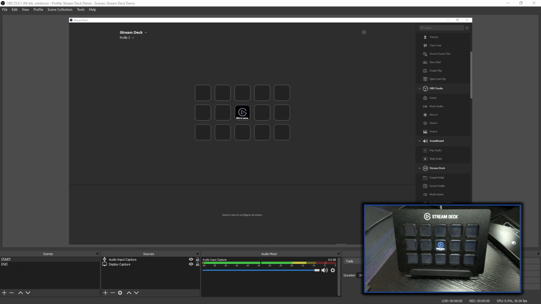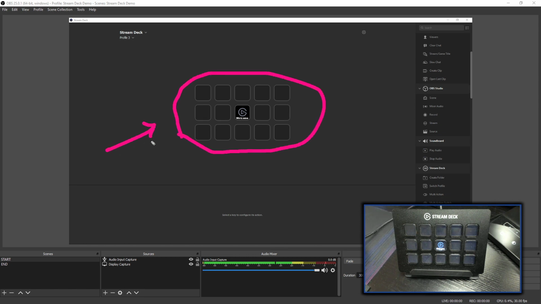Today, I'm going to program into the Stream Deck software live for you using OBS, and then you'll be able to see how it physically pops up buttons on the screen here that allows you to record, switch between scenes, stream, do multi-actions, shut off sources, mute your mic, you name it, the Stream Deck can do it. I'm gonna teach you all of those basic functions in this video.